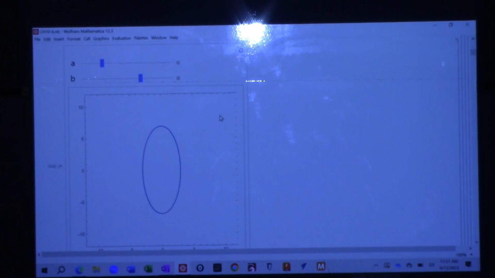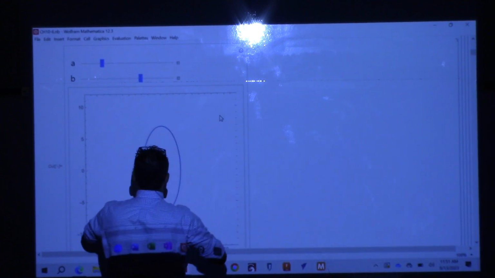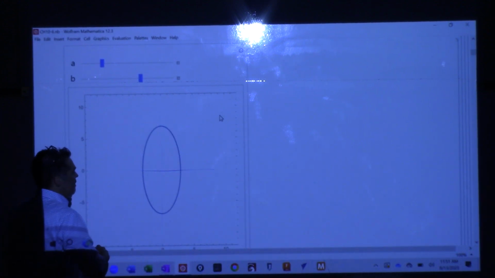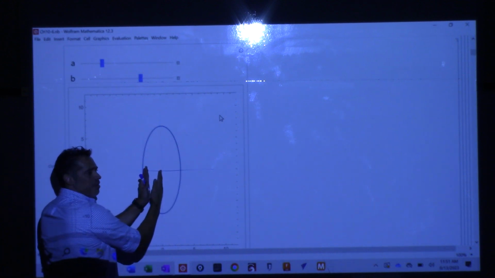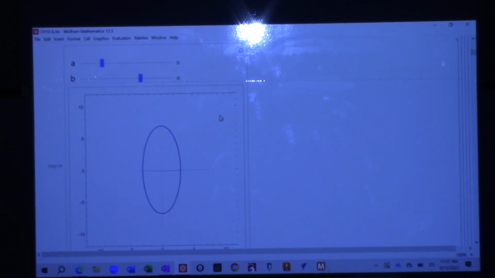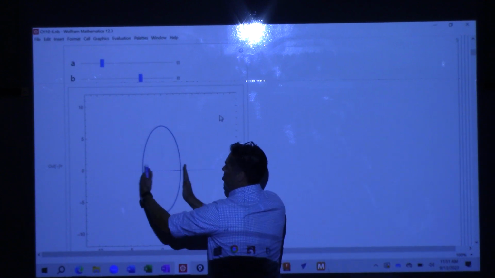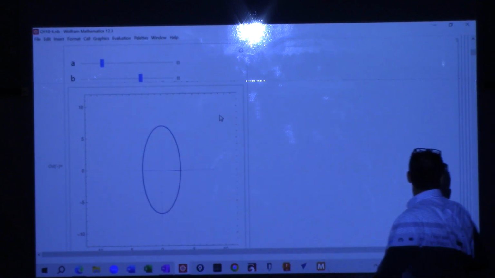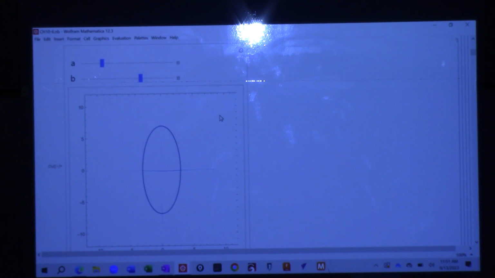How do I know that's an ellipse? Because my variables are squared, they're both being divided by numbers, and it's equal to 1. To figure out how tall it is and how wide it is, it's pretty simple. Remember the x and y axes go through like this. If I want to know how tall it is, I set x equal to 0 and find these two points. Solve for y, and you'll get two answers, positive and negative, which give you your top and bottom point. If you want to know how wide the ellipse is, you set y equal to 0 and solve for x, and you get two answers.